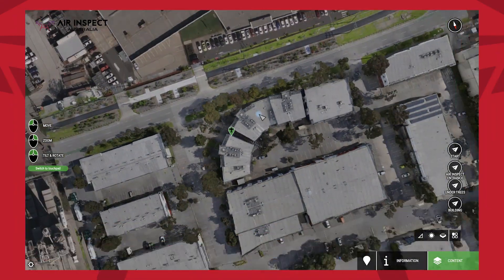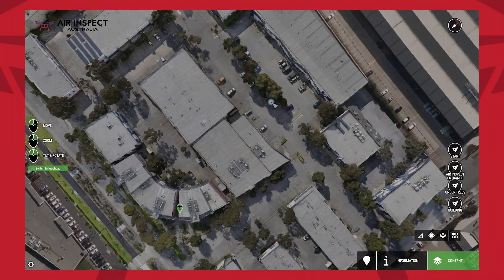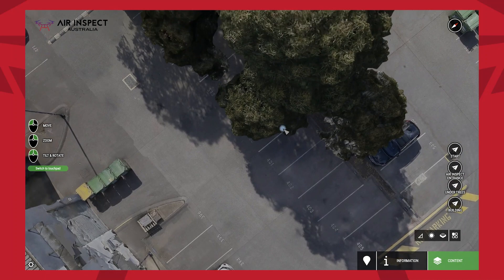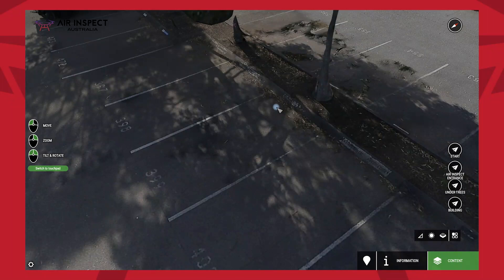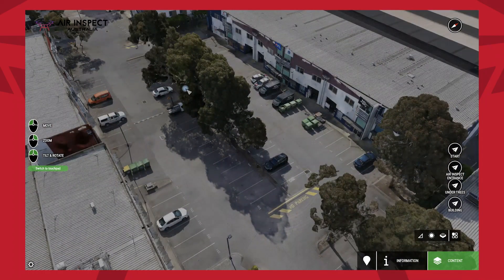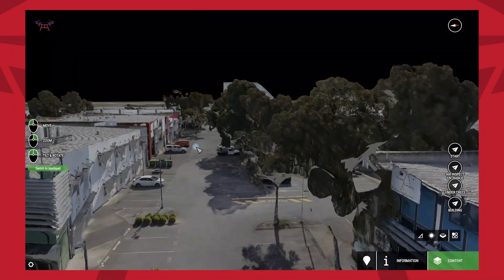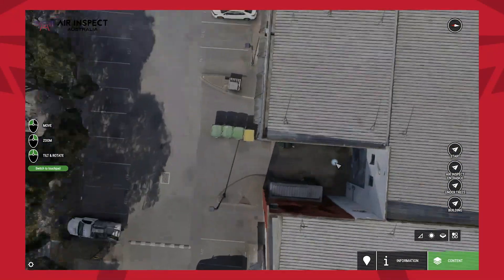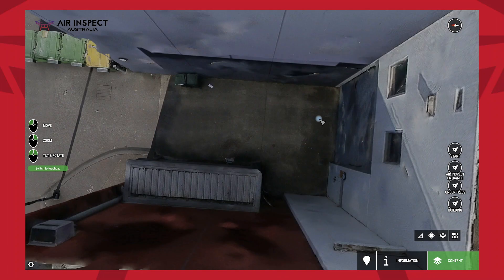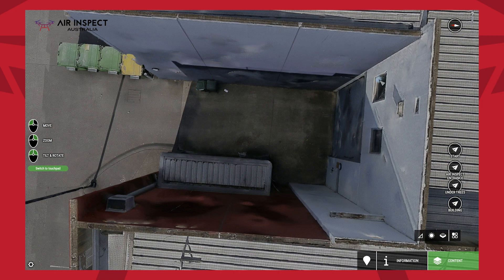Let's look at something different — a tree area. Pretty good considering we didn't do anything special to fly underneath these trees. It's pretty much captured all of that. You can read what's written here along the parking area, you can see all the parking numbers, and you've got trees right above it. Again here, very tight spaces — captured very much all of the actual facades of the building without having to concentrate in that area.